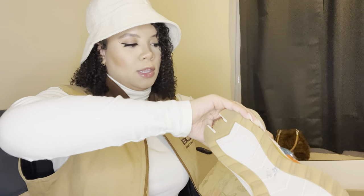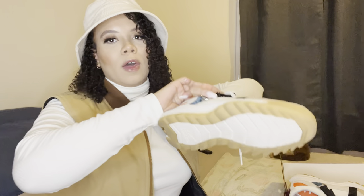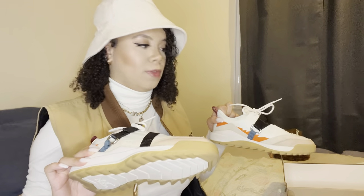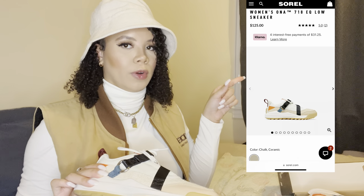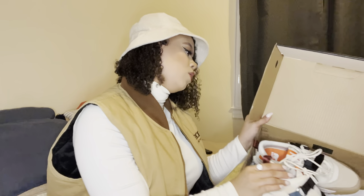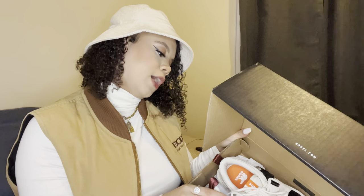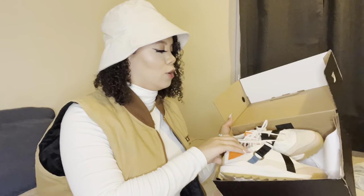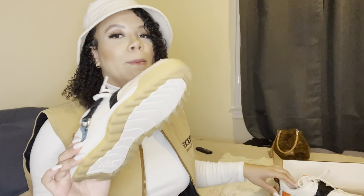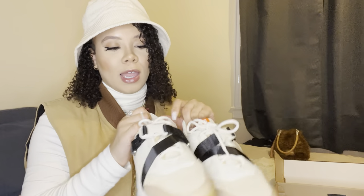Let me show you the inside of the shoe — I do have stuffing in here so I'll take that out. These sneakers retailed for $125. Let me give you the name — I'll pop in a picture. These are called the Ona 718 EQ Low and the color is Chalk, so nude tones, super cute.